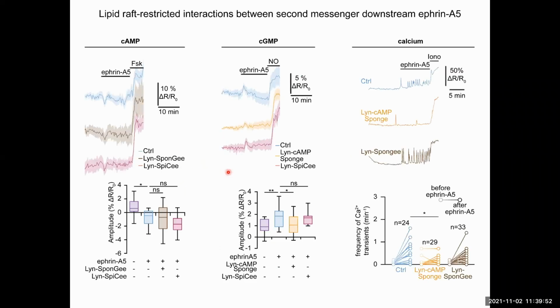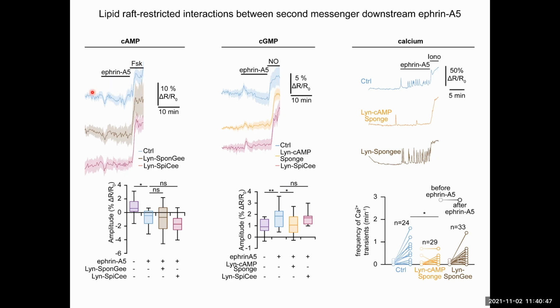I told you that we were interested as well in understanding how the second messengers interact, and to determine whether this interaction might increase the different signals that are available to the cell, to increase the diversity of the regulation of the downstream pathway. So we combined the expression of one biosensor, let's say a cyclic AMP biosensor, with the buffering of another second messenger, let's say sponge buffering of cyclic GMP. That way, we have a way to check whether cyclic GMP signaling affects cyclic AMP signal. So that's what we did, and that's what we did first for ephrins.